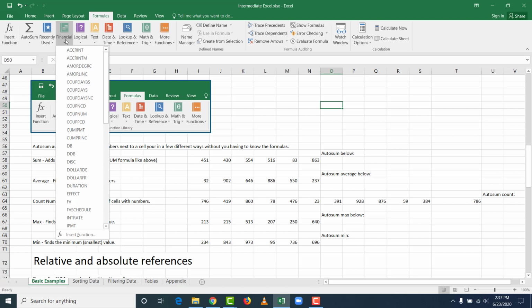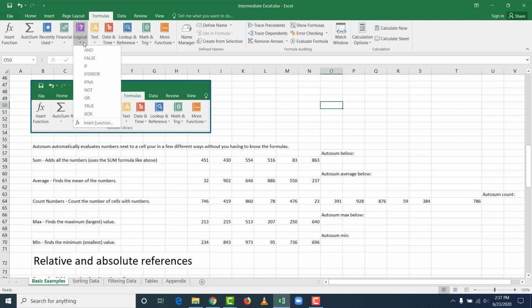Lots of accountants and just people managing their average checking accounts, banking accounts use Excel for all sorts of different financial calculations like future value and payments, all sorts of different financial formulas that take certain parameters and help you calculate things related to money.